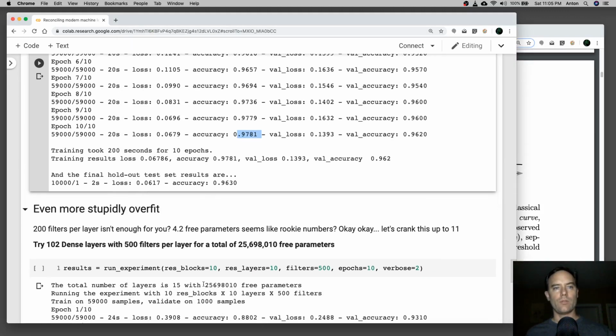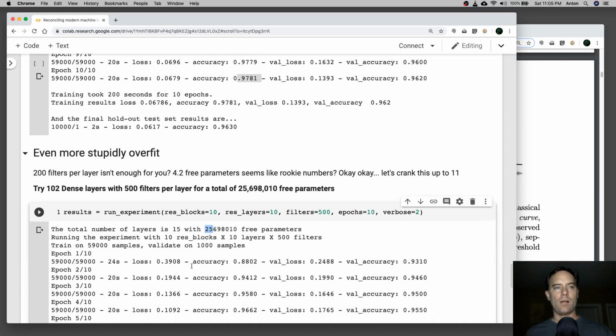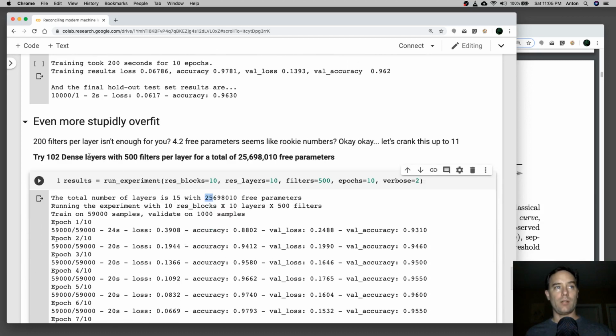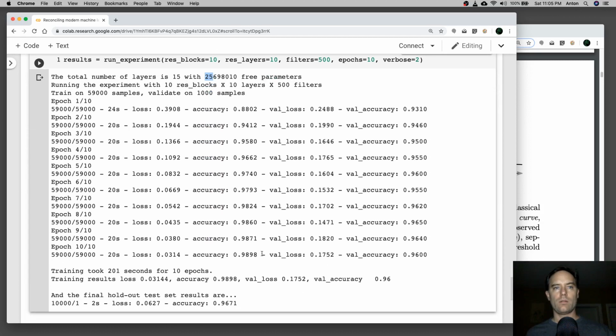All right, so 25 million parameters. Again, 102 layers with 500 filters. And there we go. Look, we got 96% validation, 96% on the test, and the training set wasn't too far off.